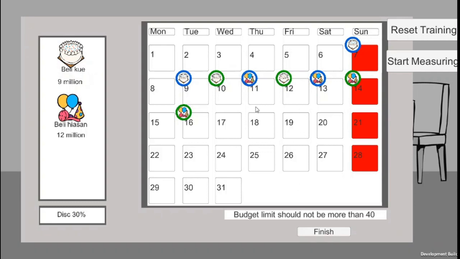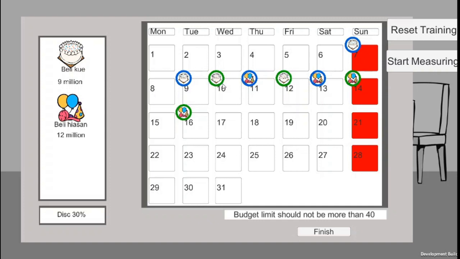This is the first game. This game is used to measure organization, and it is divided into two parts. Part one, where you create a plan that is efficient, and then part two, where you execute the set plan as accurately as possible according to the plan, and then as fast as possible. So if you are executing the plan under 10 days compared to 12 days, you will get a higher score if you are executing that under 10 days.